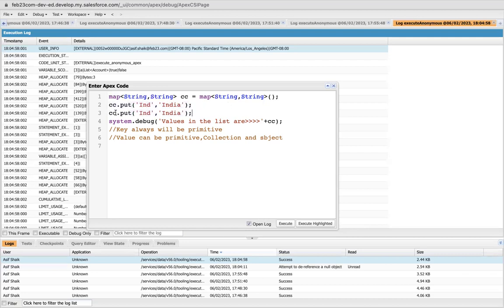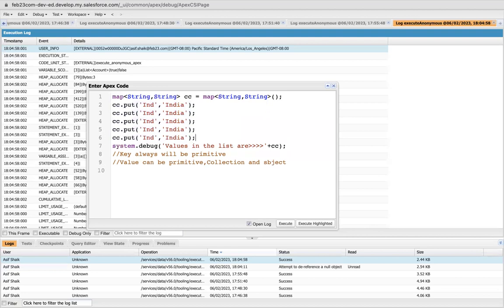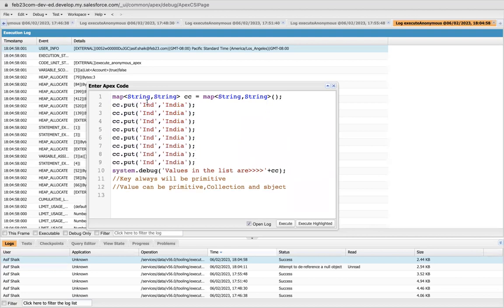Okay, let me add more values to understand better. IND, Indonesia. IND, Bharat.